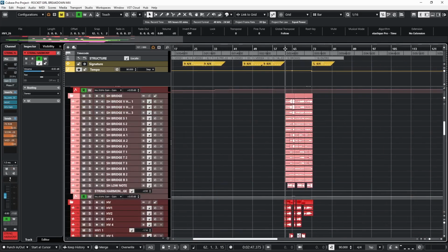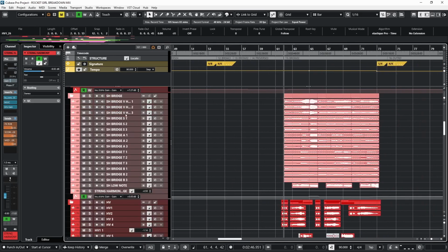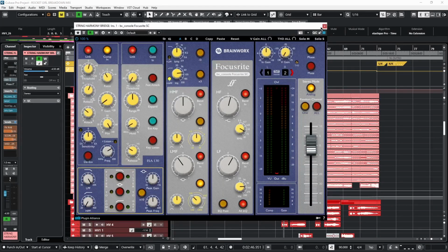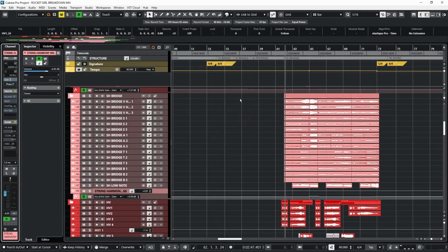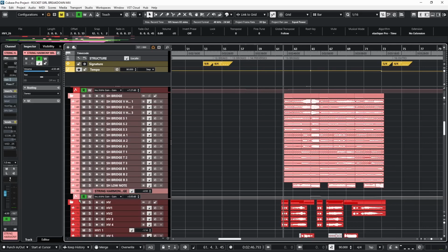Similar kind of thing for the string harmony bridge. Pretty similar settings again. So I'll just turn them off and bring them in, just so you can hear it raw.